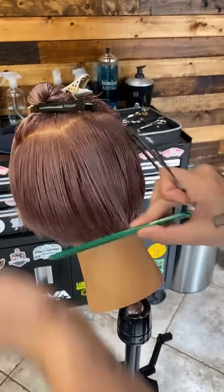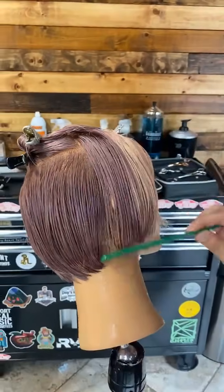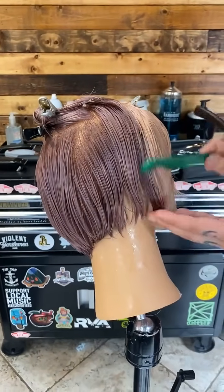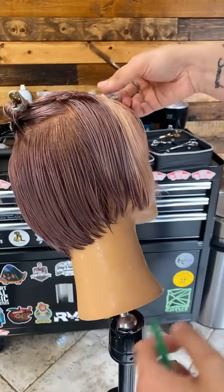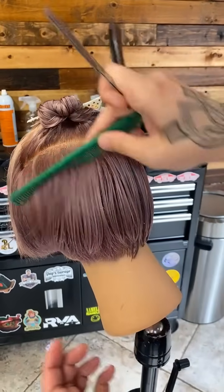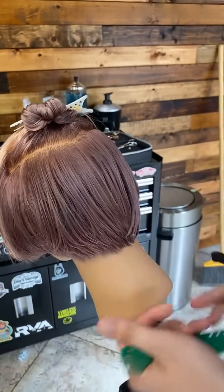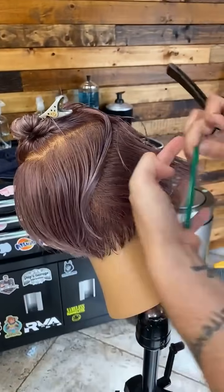So we're starting to get our similar graduated vibe on this side. It kind of starts to tuck back a little bit there and bevels in like that. And then what we could do is veil over the back if we wanted to, or we could continue to build weight. Are we looking balanced here? I think we're looking a little long on this side. So let's go back through it one quick time.